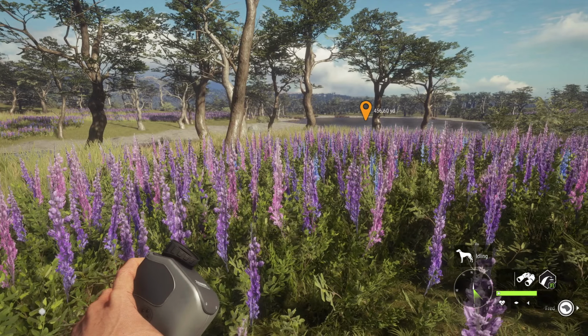Damn. Let's re-yard him. I couldn't get steady enough to get that shot. He's in range. Okay, I can crouch. We hit him. We got him. We got him.